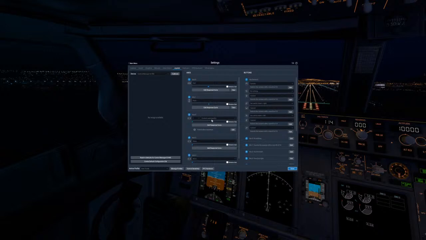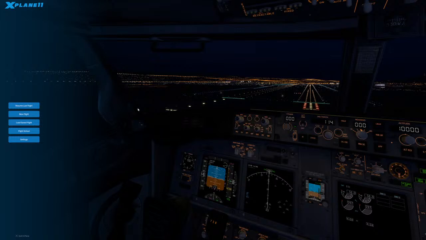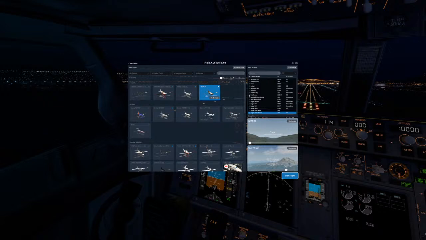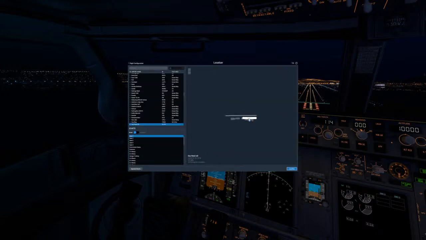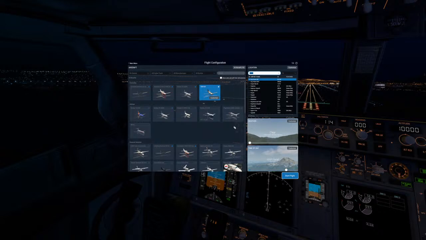Let's see. So now we've got that done. It's now experiment number 1. Now I'm in Key West, and let's go to new flight, and I've got to go back to KEYW, Key West. I thought he was going to ask me a question, and he didn't. And where are we? That says gate. I don't want a gate. That's a good spot, I think. Confirm. All right, Key West, we're in the TBM.